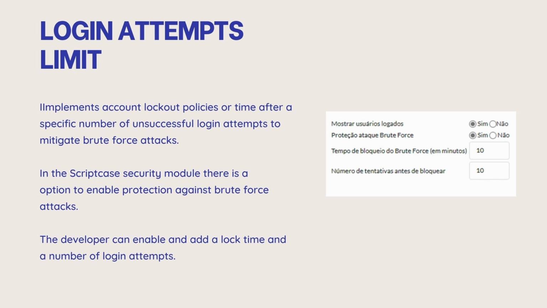Now, the Scriptcase security modules include options to enable protection against brute force attacks, and you can enable those features as well as the lock time and also the number of login attempts before the user is logged out, and you can do all of that within the back end. You also then have the logging system, which then shows your logged in users, your failed login attempts, as well as successful login attempts within the log system.